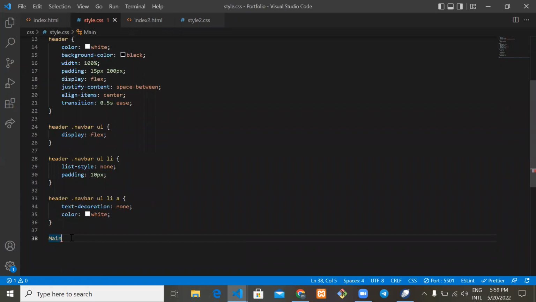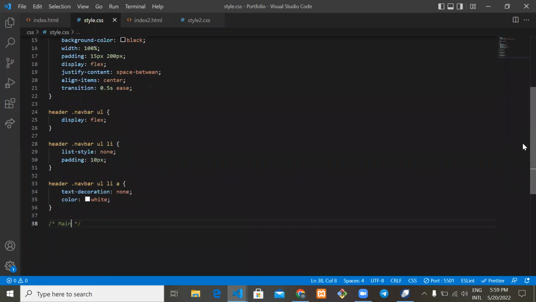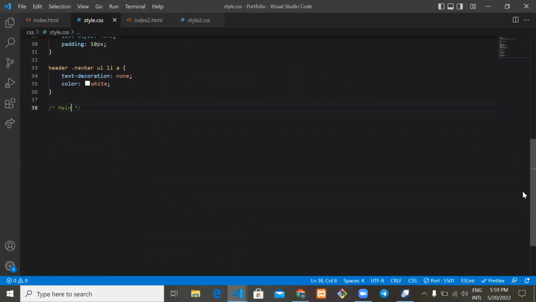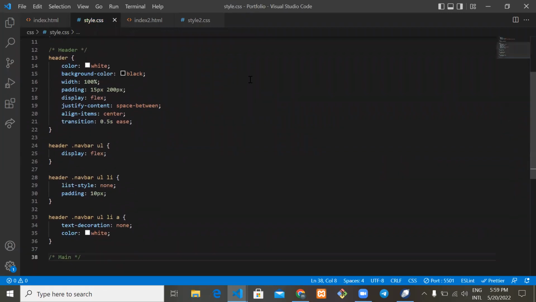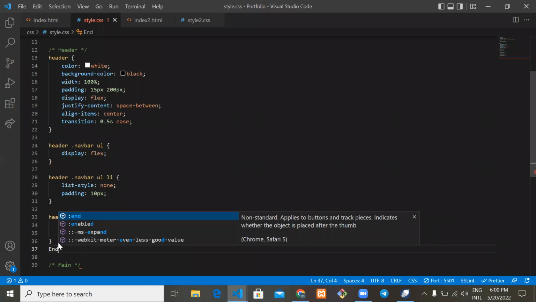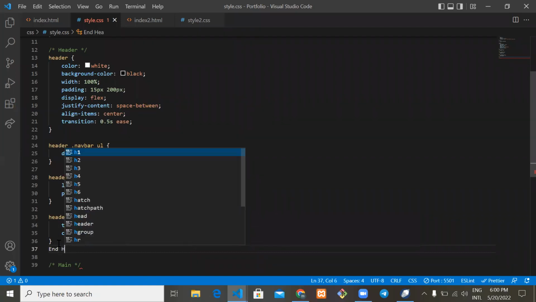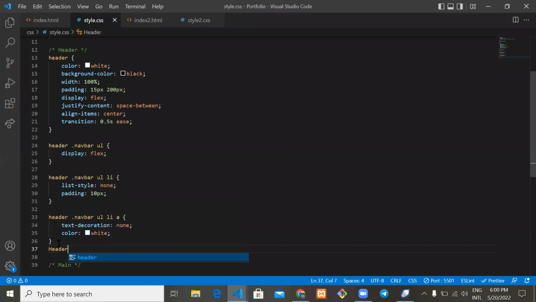So I'm putting a comment here so that even if I visit it in the next 2 or 3 months, I will not be confused. Once I scroll down, I will know exactly where the styling started for each section or elements, just like the header elements now. This is where it started and this is where it's going to end. You can as well add the end, or you can add it like this.